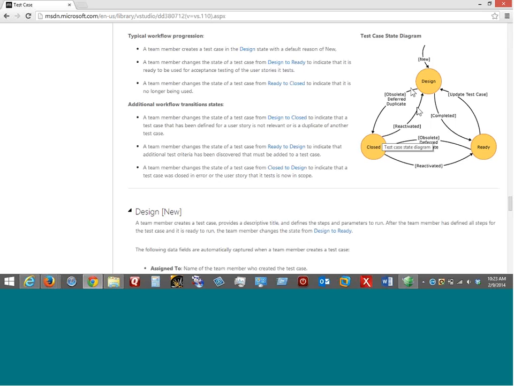And again, from design state also, if you think that okay, this story was called off, I mean, we are not going to do that story anymore, in that case, you can on your own throw it back to close. Okay, now I'll show you how these states work. Don't worry much about this flow. I just wanted to give you an idea of how this workflow works.